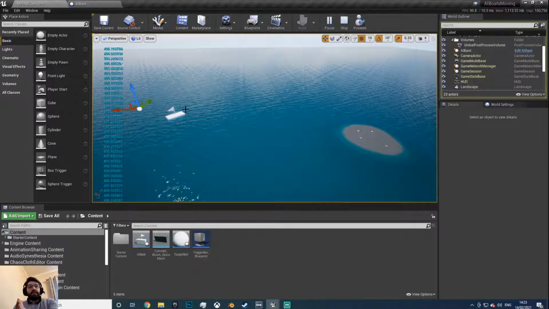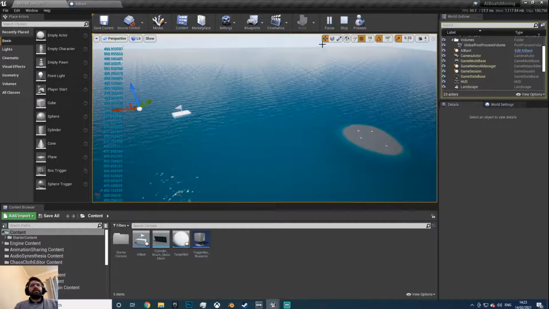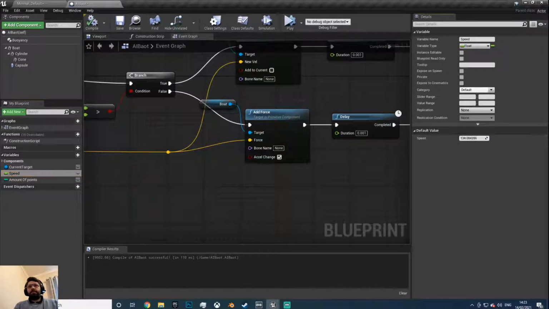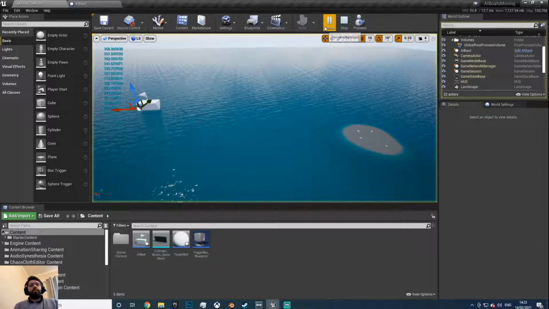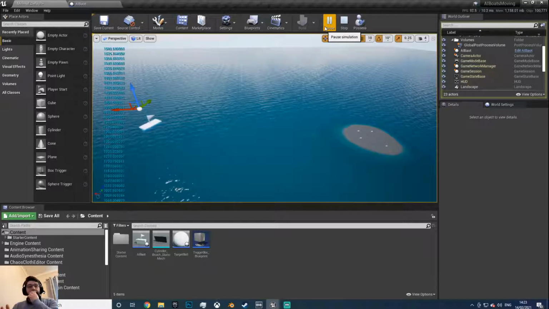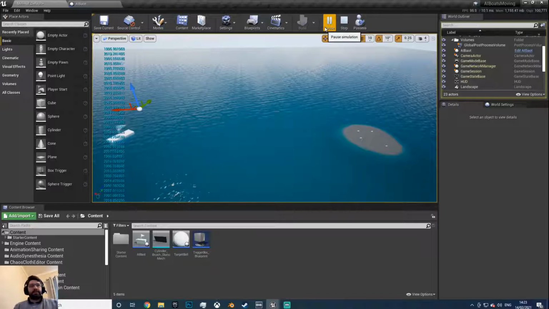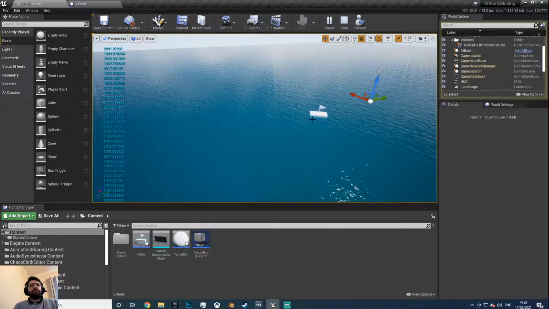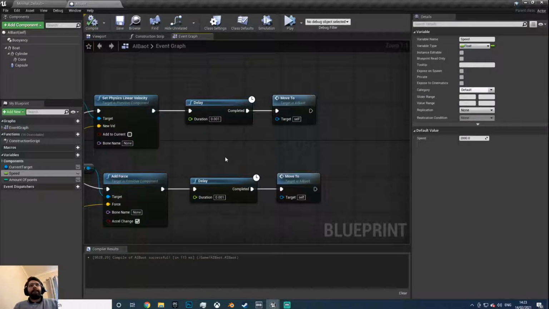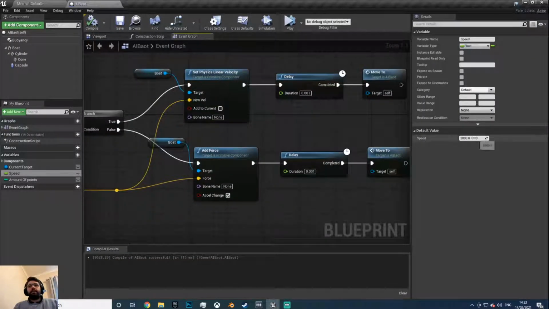So it's now staying at that consistent speed. If we jump out and go to speed, and for example we set that to 2000, it'll accelerate up to 2000 and then stay at 2000 consistently. It'll never go faster than that, which is quite a fast speed. Okay, so what we'll do is drop the speed back to 500.